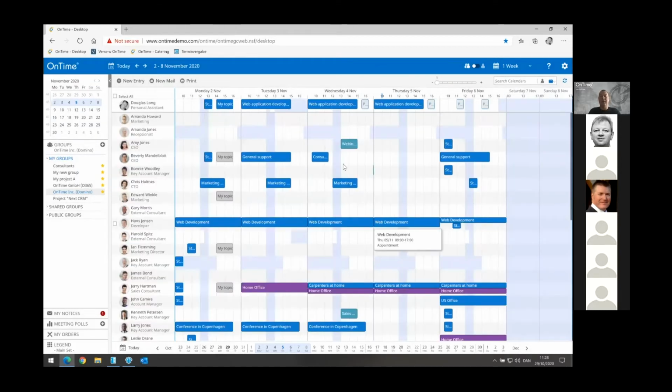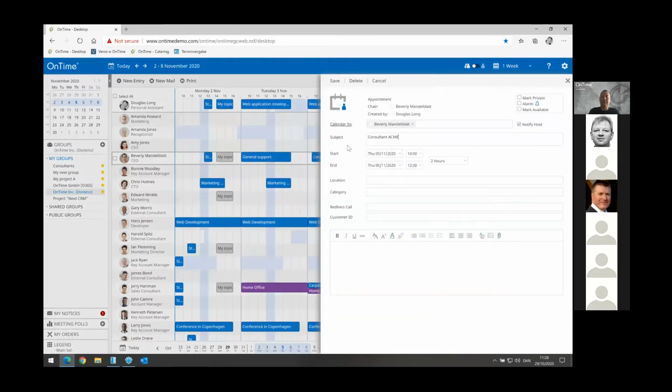So it's very easy to find, but what we also can do is drag. So I can take that and drag it for tomorrow. And what happens here is that I will then change that event inside Beverly's calendar. And at the same time, I will send a mail to her telling her that this has changed.